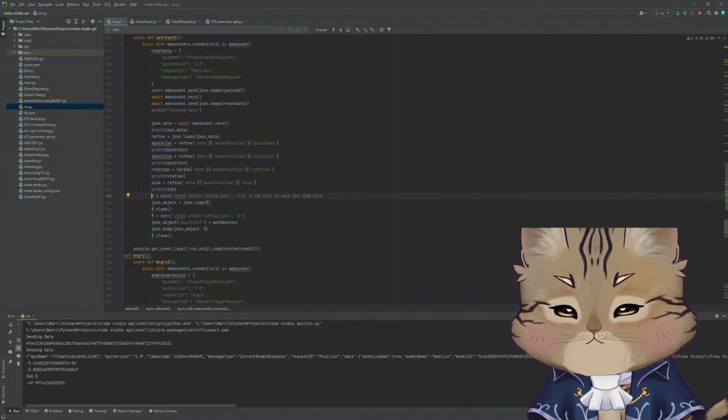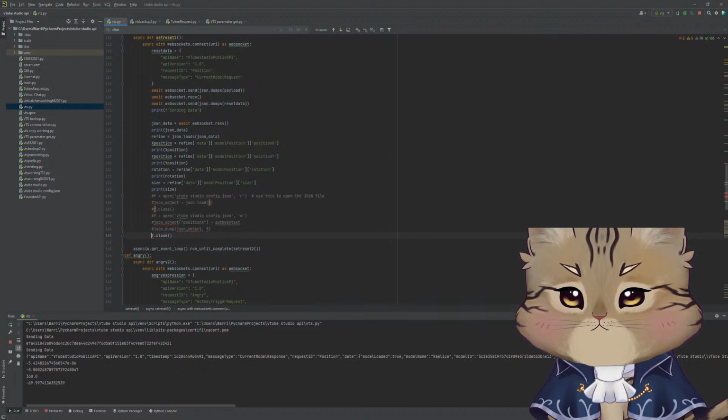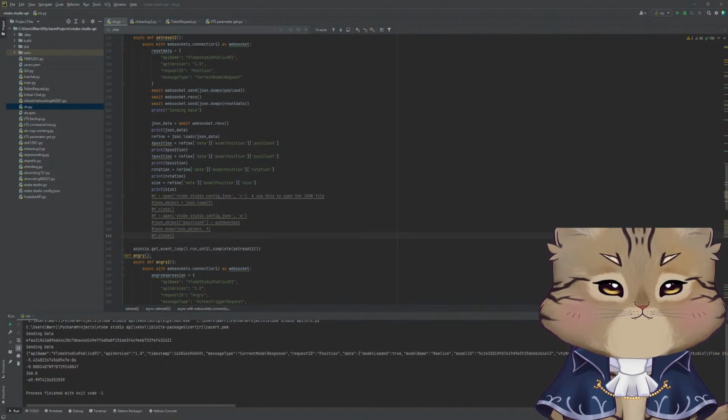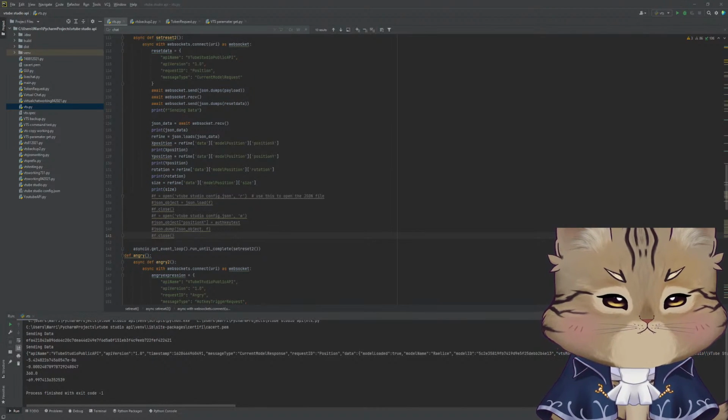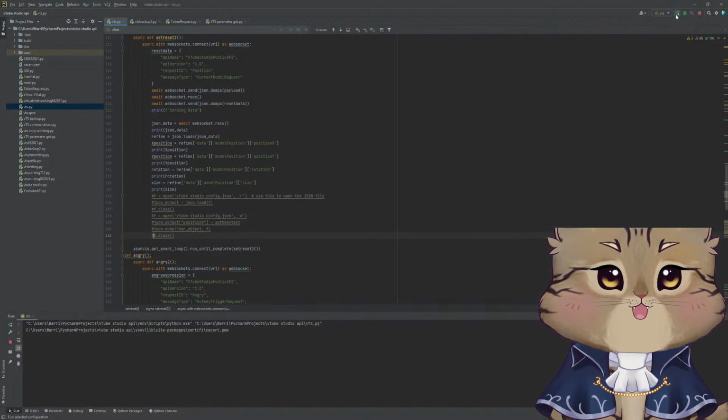For now, we're going to comment this all out while we fix it. We're going to close this, obliterate the current configuration file, and then run it again.